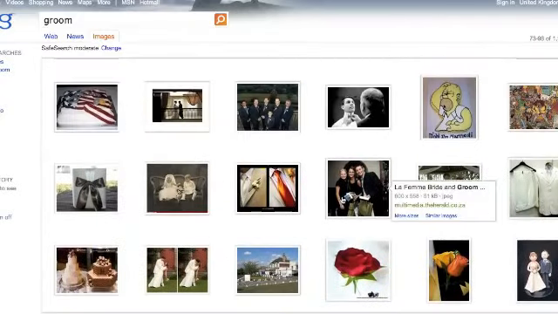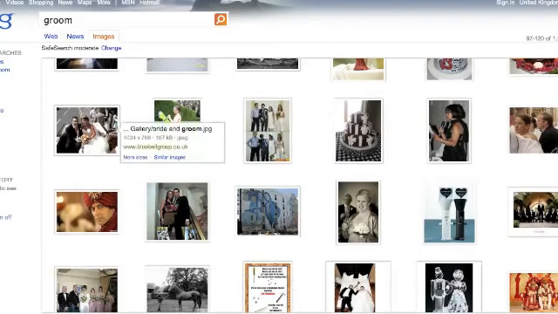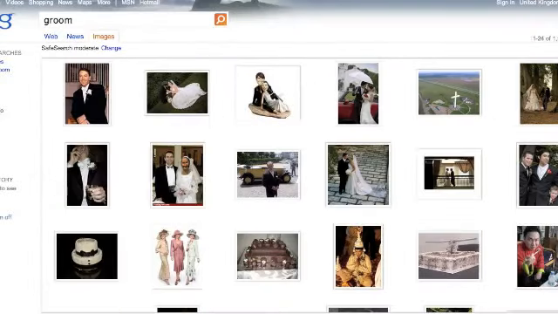This one here, I guess, but it's not very wedding-ish, so I probably wouldn't go with that one. This one right here, this is a great one. I would probably go with something like that. But yeah, as you can see, this place is great for images, and Google is just as good as well, which you'll be able to find below this video where I've put a guide for using Google.